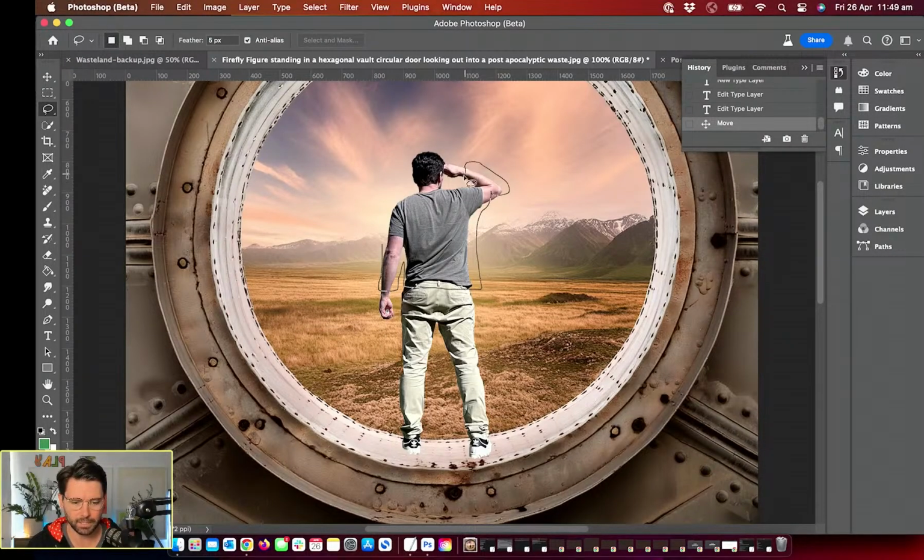Whoops, made a big mistake. See, this is how lazy I am. You will do a much better job. I'm holding down Shift and just adding that in because I made a big mistake. But this doesn't have to be perfect, I guess, is the point. So we're going to do generative fill.